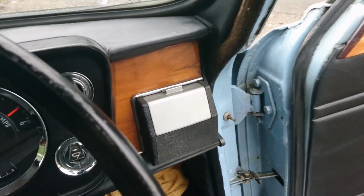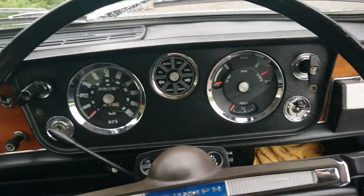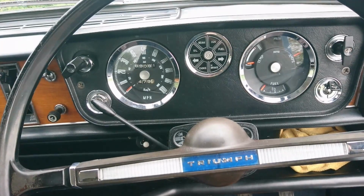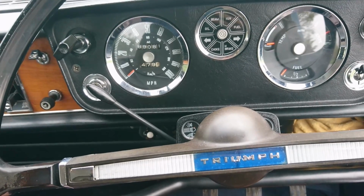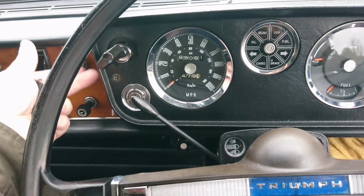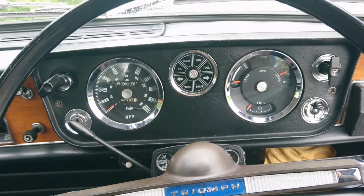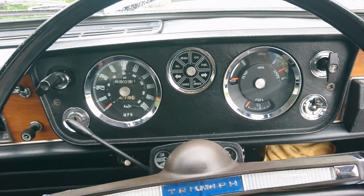And we've got more ashtray action going on. You can tell this car was designed in the 60s. No rev counter, of course. I don't think you got stuff like that until the Dolomite came out, which is 72. Choke is up here. We didn't actually need that today. Lights are activated by that switch there. And then you've got this nice little reminder panel in the middle, which reminds me of the ones you got in the higher-spec Dolomites, and also the Triumph 2.5 PI and 2500s.